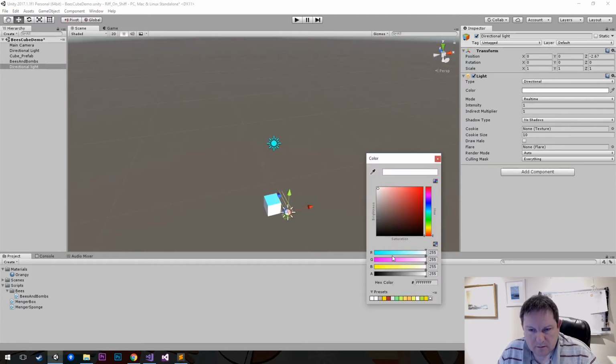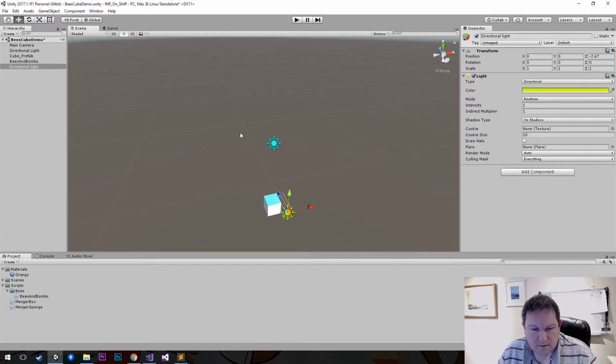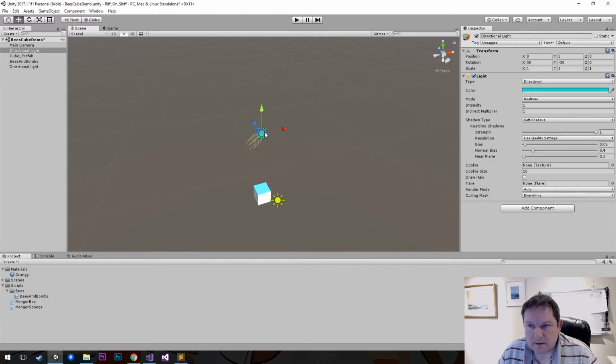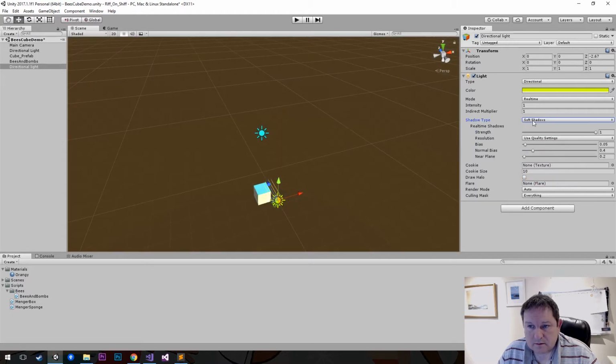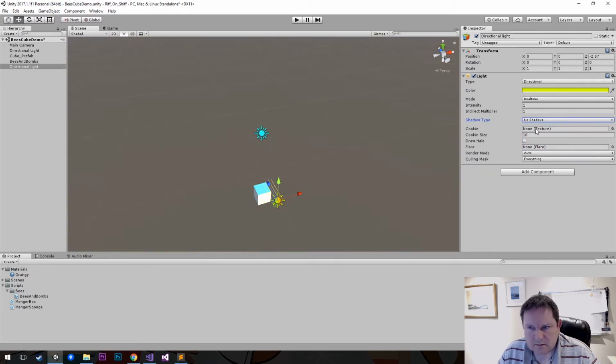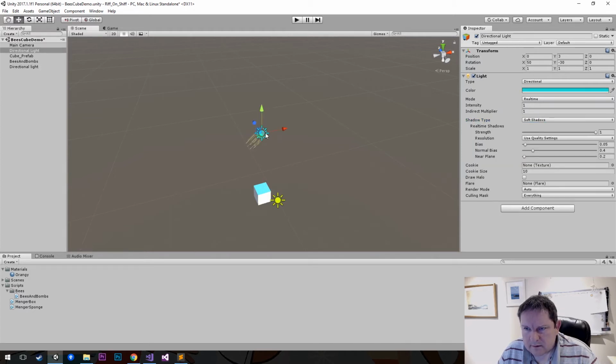And then the color we want is a kind of yellowy color, kind of this color here, I think. And what's the intensity of this one? Is that directional, and that is soft shadows as well. Let's go with no shadows. Is that everything?